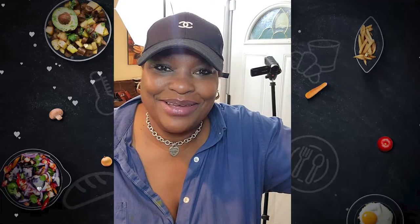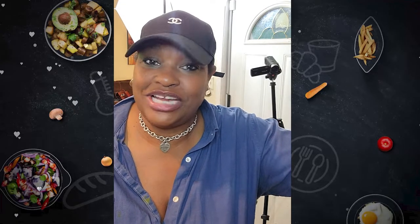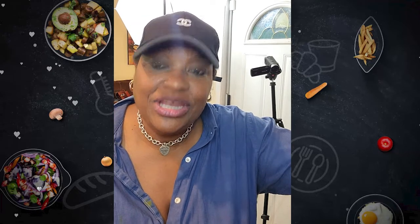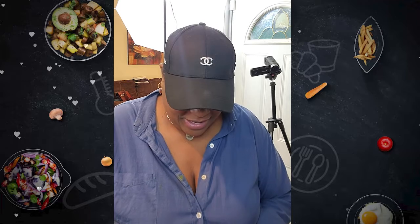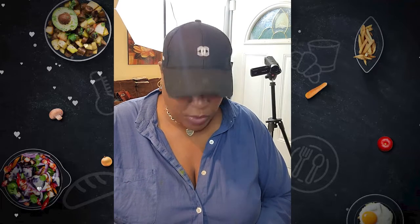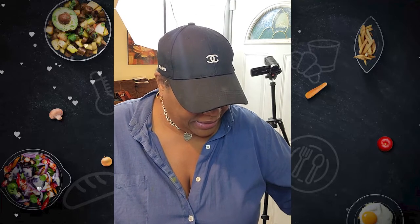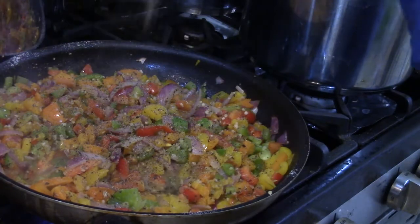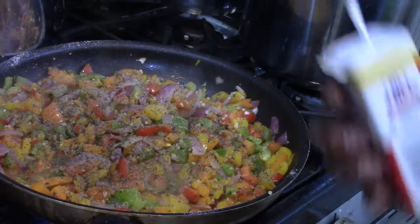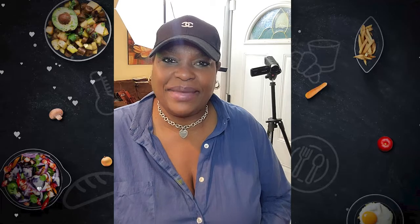I've added in my garlic powder. I've added in my fresh minced garlic. I've added in my basil. I've added in my onion powder. I've added in my rosemary. And this family loves pepper. But not too much, because one of the babies doesn't like it too spicy. They don't digest that well. So I'm gonna add in a little bit of pepper here, just to sprinkle it over the top. It's almost like painting. When I cook, it's almost like I'm painting.